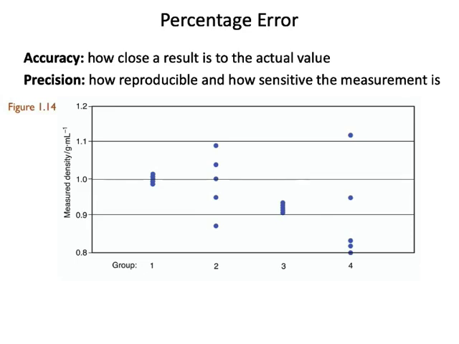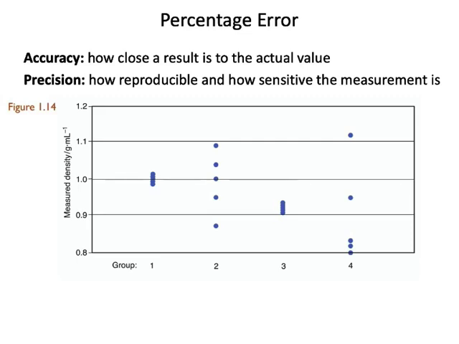Okay, so number one, since all the dots are really close to each other, it's precise, because the more times they do the measurement, the same answer they get. And then it's accurate because all the dots are right around 1. They're measuring 1 gram per mil over and over again. That's great.